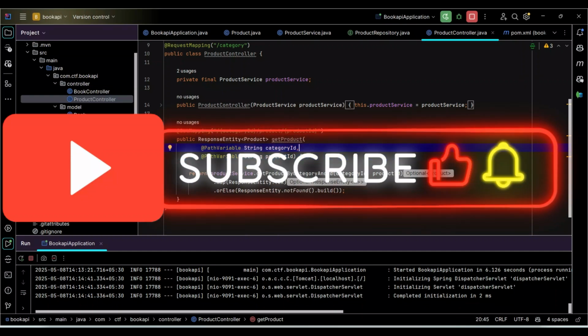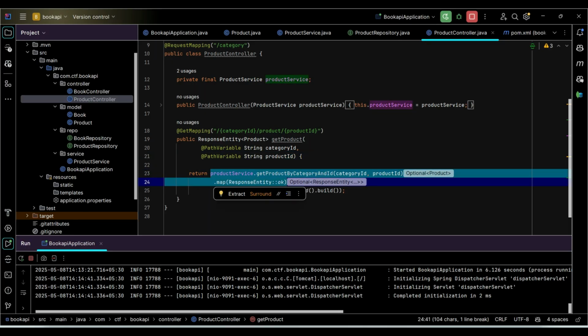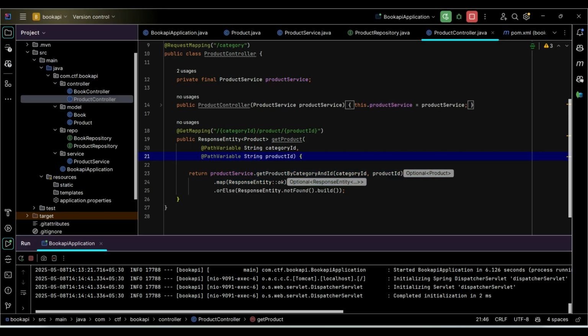So now if you see here, this is @PathVariable. So what exactly is the path variable? It is going to take that particular value from the URL itself. Okay, so the dynamic part, whatever you mention in this URL, will be taken up there, and it will be mapped to this particular categoryId and productId. And once you get this value, we will be passing it to the service, and then the service to the repository, and then it will go to the database, to the H2, and then it will return. Okay, so this is how you map multiple path variables.